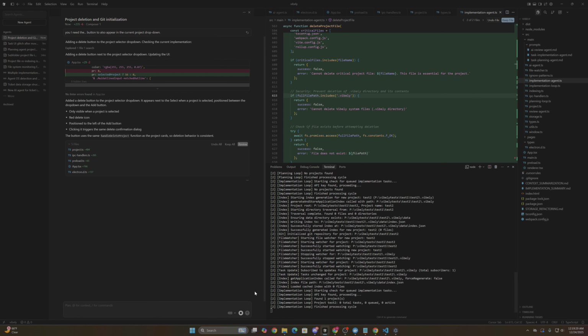Actually, rather than showing it in the dropdown, can we just go ahead and show it next to the refresh button at the top right?